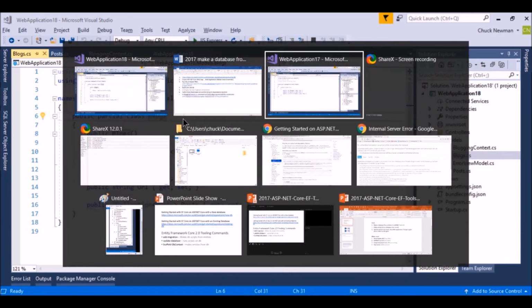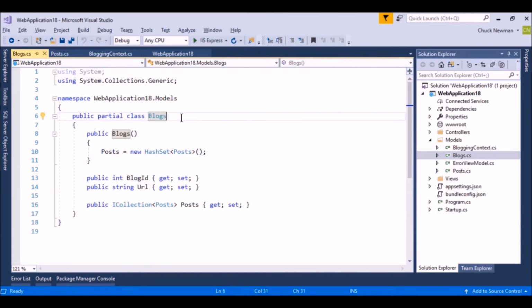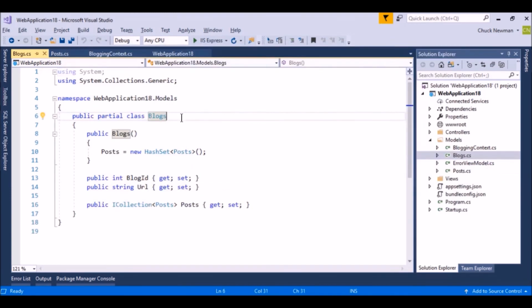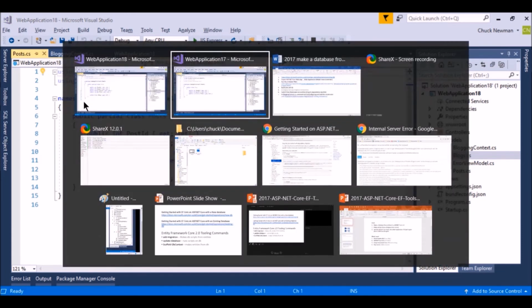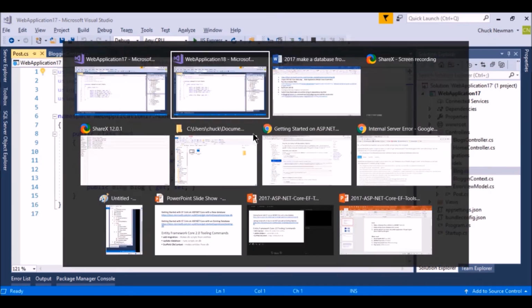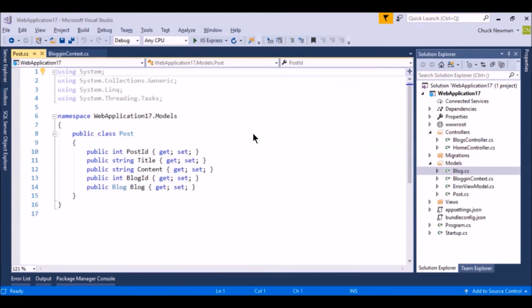If I switch to the other project, you'll see it's very similar, except in the old one we used list, and in the new one it's a collection with a constructor to initialize the collection. What's the difference with post? It's very much the same. It's the same set of fields in a different order.